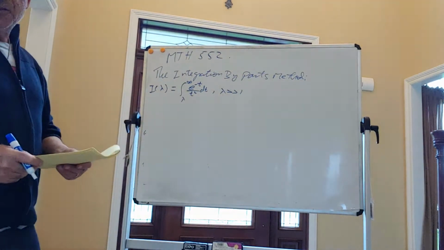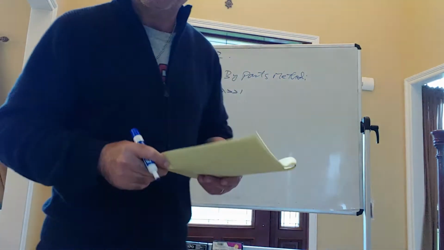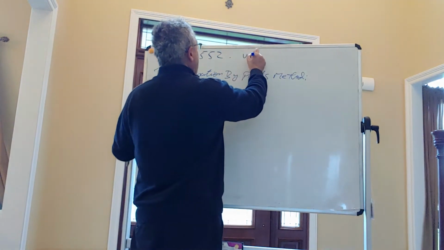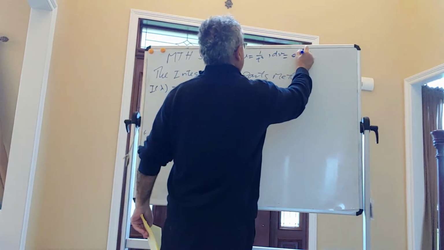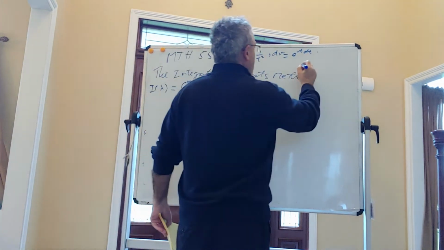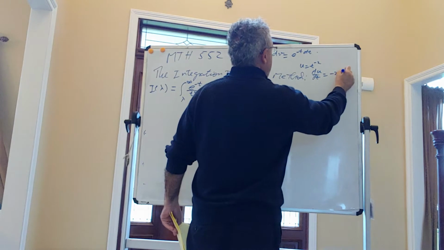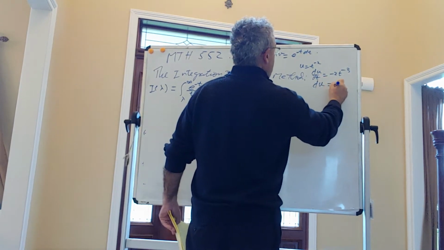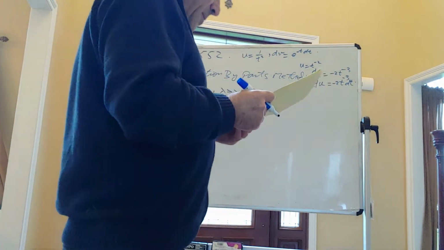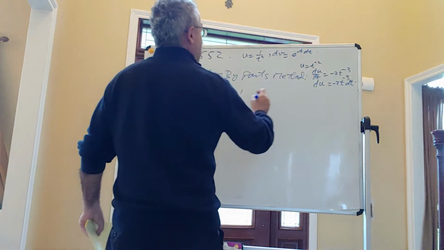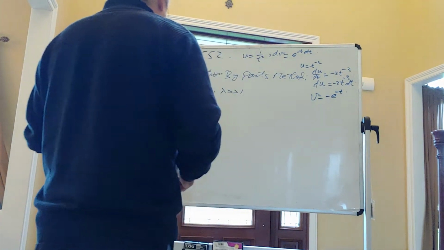The first part I'm going to skip because you have the notes. That's provided you go the wrong way. So we're going to go the correct way right away. We let u equal to 1 over t squared, and dv is e to the minus t dt. So u is t to the minus 2, du over dt is minus 2t to the minus 3, then du is minus 2t to the minus 3 dt. Okay? And v is minus e to the minus t.